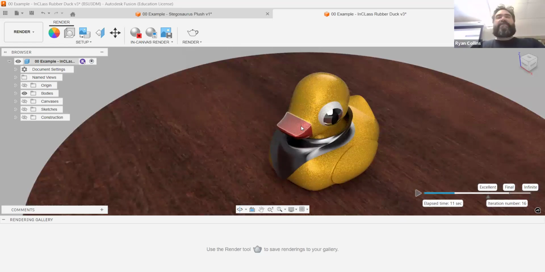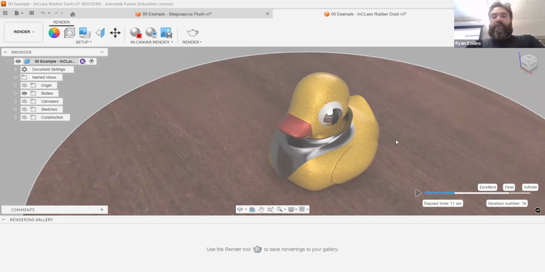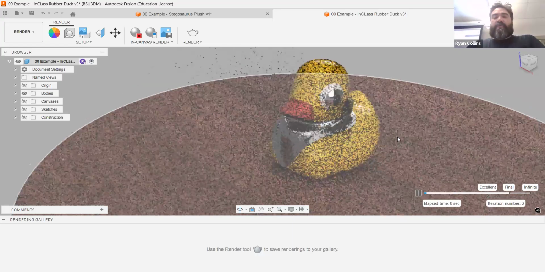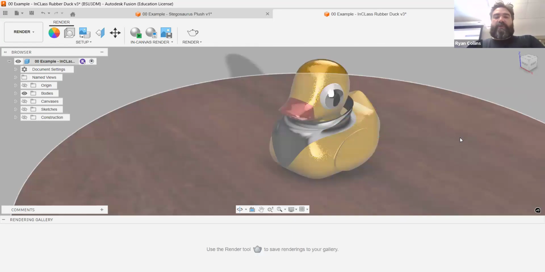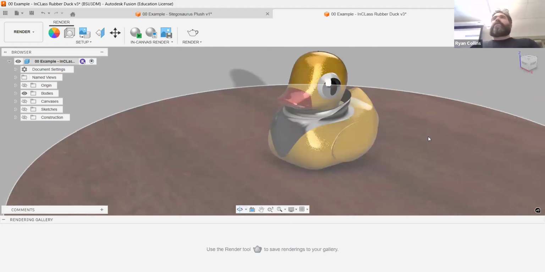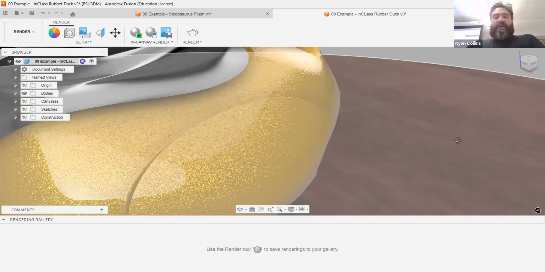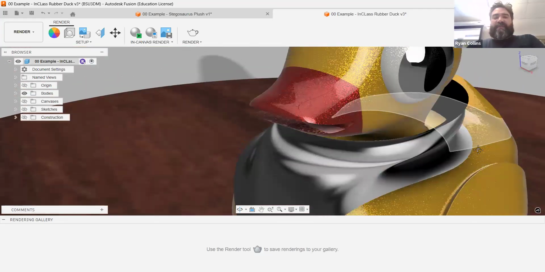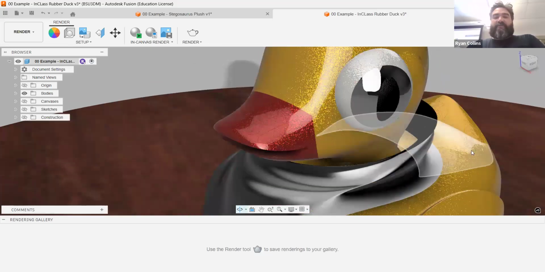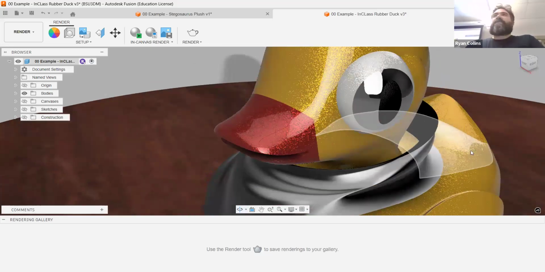So the requirements for your images are you have to create and submit 3 images. One is a 3/4 view, essentially what I'm looking at right here. Whatever that translates to, let me stop the quick render. Whatever 3/4 ends up, 3/4 is basically perspective view. Second one needs to be a detail. So I really want to get a great detail of that horrifying dead eyeball. Great. That's one of the ones. The other one, taster's choice.